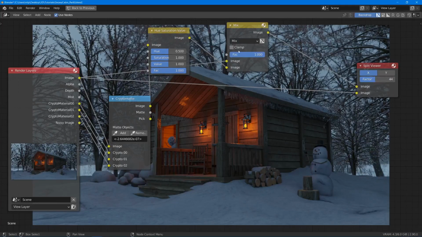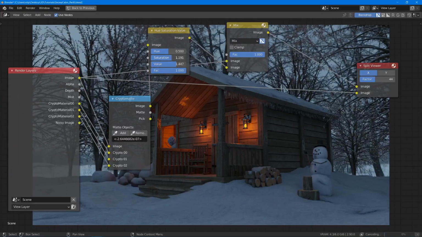If we slide it, we can see what happens. If I change the hue, you'll see that the entire thing changed. So we need to use this little guy, this little use transparency, and only our snowman will change. So we'll change that back to 0.5, and we'll just maybe increase the value a bit and make him a bit more easy to see and brighter.